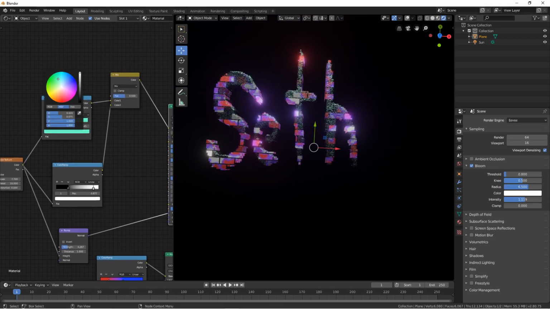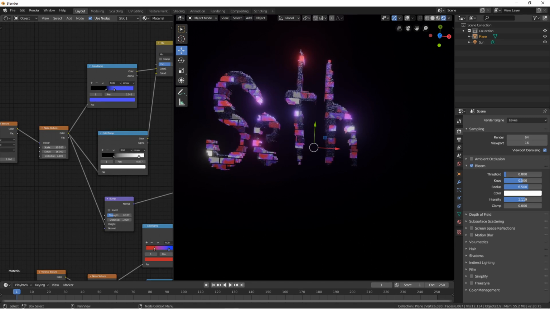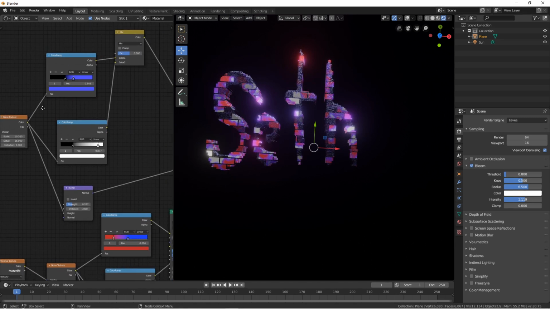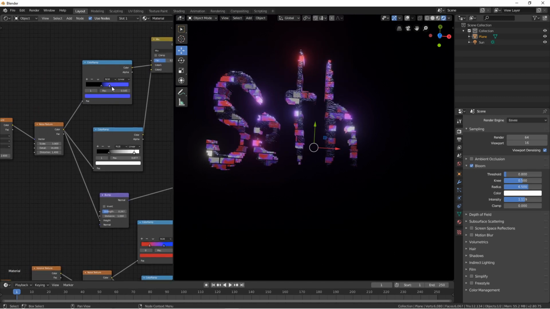And then, yeah, so you can mix these two. You can mix the colors. I don't really want to get too much into all this stuff, but it's pretty straightforward. It's kind of hard to see, but maybe if I did.